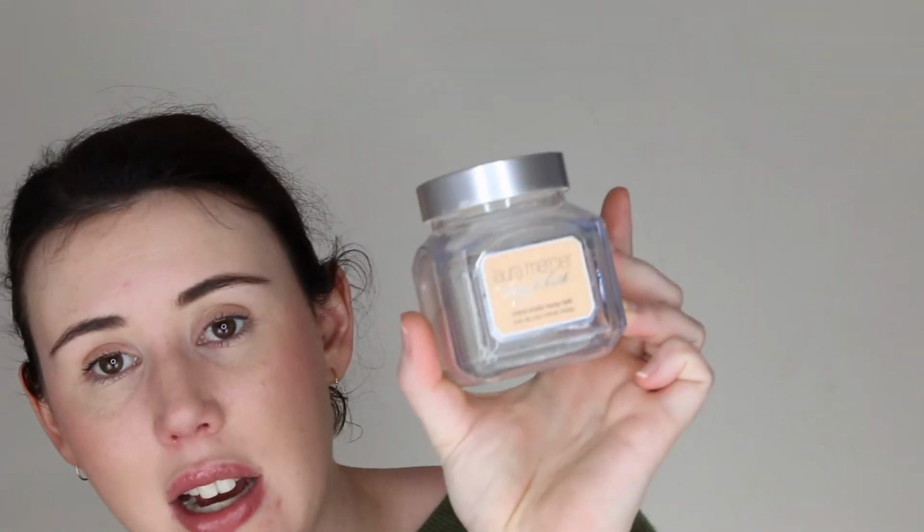The last one, which I'm quite sad that I finally finished up, the Laura Mercier Creme Brulee Honey Bath. I'm so sad this is finished. This stuff smells divine. I got this in a little Christmas body pack, so you got a little jar. This is like, I think, a quarter of the size of the big ones, and a little jar of the body lotion. I'm still working on the body lotion. I'm going to be so sad when I finish that as well. Yes, I definitely think I would repurchase this. It's so good in your bath. At Christmas time, they usually release little packs of this, so I think I would definitely consider repurchasing this for my bath because it smells so good.